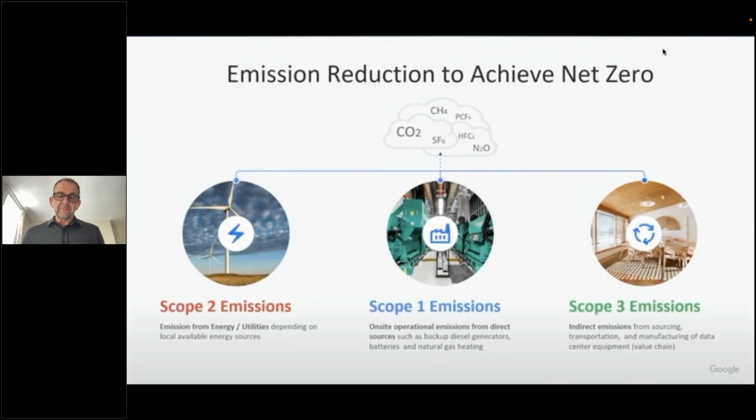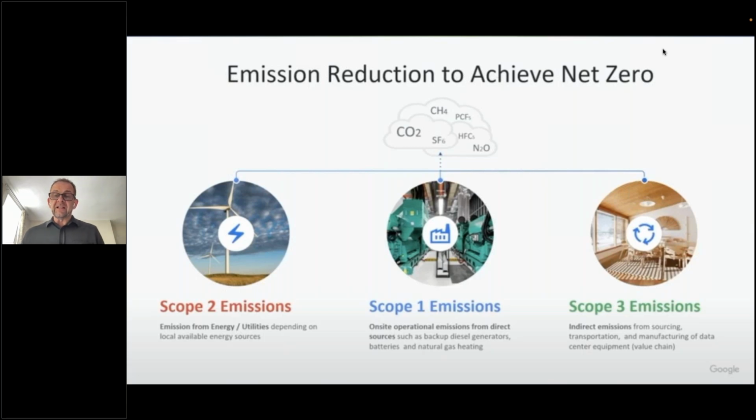I put this slide in. I stole this slide from Google, from the OCP summit in Prague, the regional summit. Everything we're doing in the OCP HPC subproject is focused on energy-centric computing. It's all about how we can minimize energy, enable reuse and improve sustainability. I've only recently become aware of all these different scopes, as they call them, in the emissions. There are three different scopes. Scope 1 is any direct fossil fuel consumption within the data center itself, like backup diesel generators or natural gas heating, as they said here.